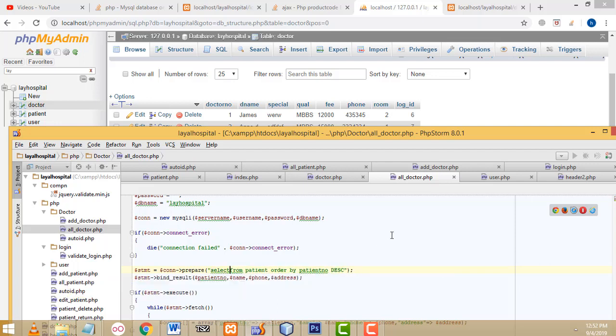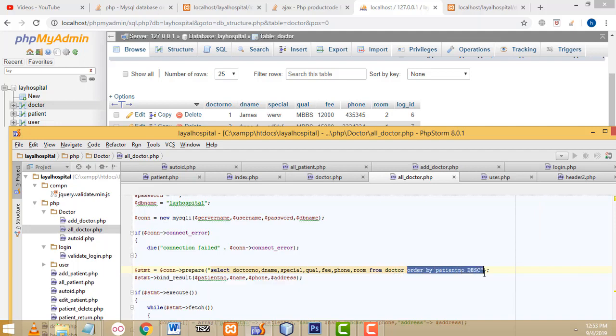First one should be the doctor number, comma d name, comma special, comma qualification, comma fee, comma phone, comma room. These are the information we have to list, from the doctor table.